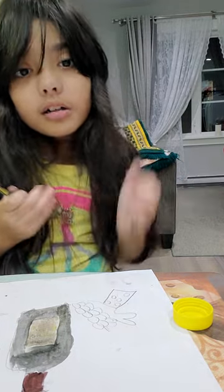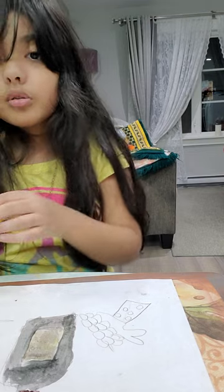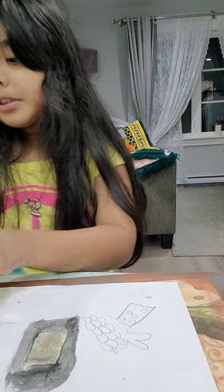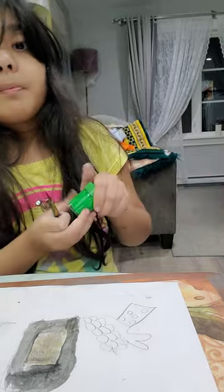Okay, how to make it. Is it green? Okay, there's too many grapes. I'm gonna make the green one. No, never mind. That's weird. I don't know why I took out purple, by the way.